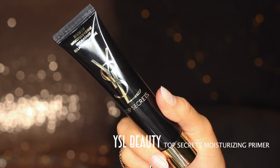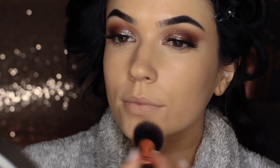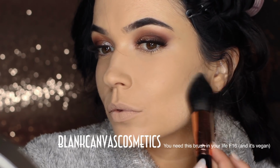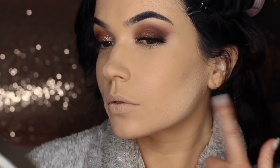I've already applied my primer and foundation off camera. And now taking this amazing brush, I'm going to apply some baking powder along the jawline. We're going to leave this on until the end.